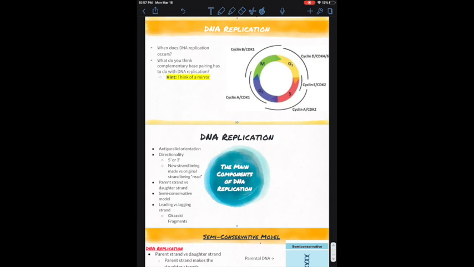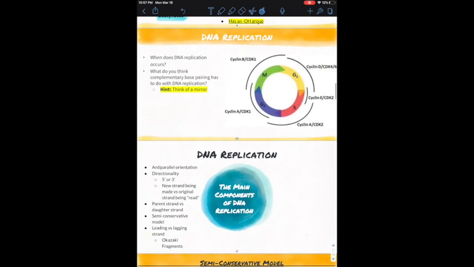I feel like that's the best way to learn about DNA replication. Yesterday during the Amoeba Sisters video, you already answered this first question. When does DNA replication occur? We're bringing us back to the cell cycle, right? It occurs in the S phase of interphase. So before mitosis or meiosis can occur, we need interphase, specifically S phase, where DNA replication can happen.